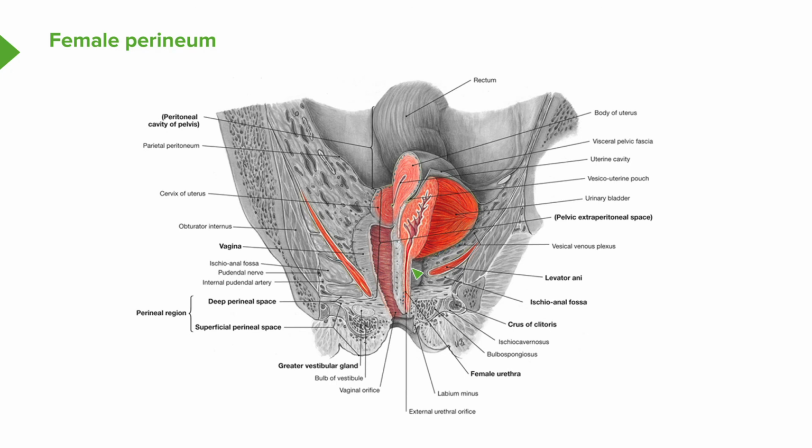Now, flanking either side of the vagina, we can see we have bulbospongiosus muscle and we have the bulb of the vestibule. And these are hanging from the perineal membrane. And once again, above the perineal membrane, we can see the deep perineal space. We can see it here, containing the deep transverse perineal muscle. And then superficial to the perineal membrane, we can see the superficial perineal space. We can see it here, containing those erectile tissues. We can also see we've got the greater vestibular glands here as well. So a similar diagram to what we saw in the male, in trying to explore the boundaries of the perineum.